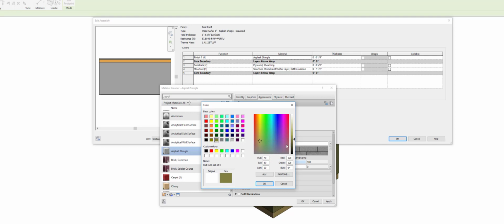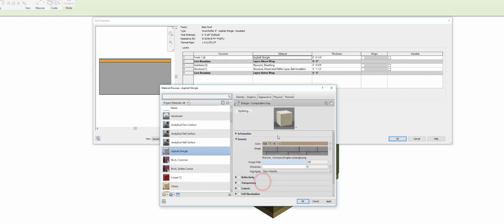Let's get like a tannish color. Oh, there's the browns. I'm going to do something like that, like a light brown. There we go.